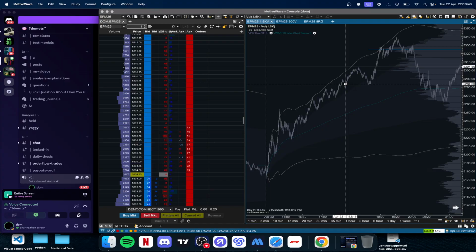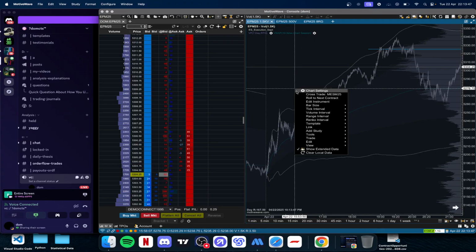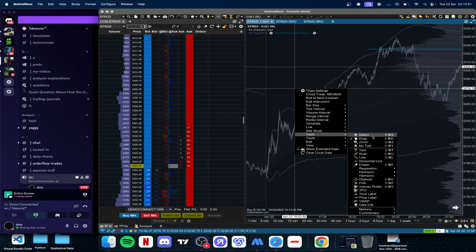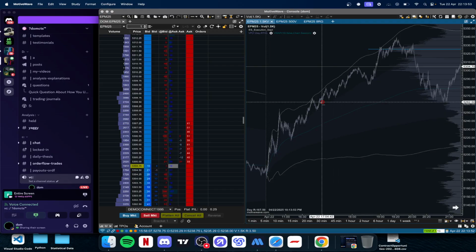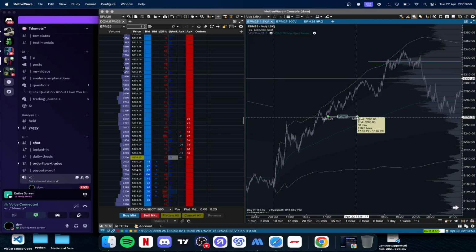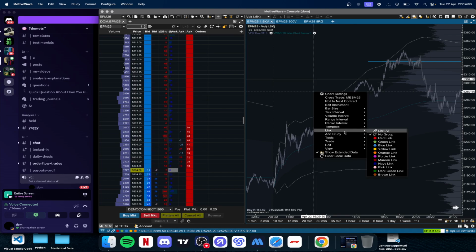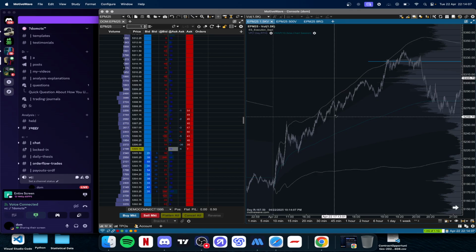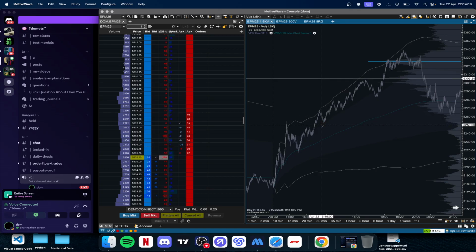Wait, I forgot what this one thing is called. It looks something like this. You draw it along the lines, like the bottom, also a horizontal line. I don't know what it is, man.